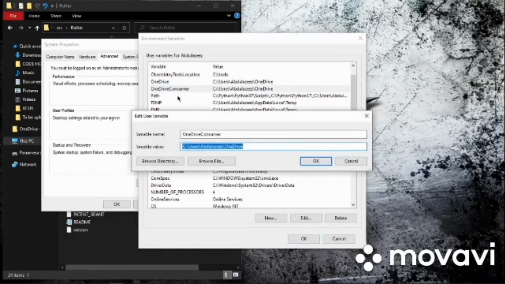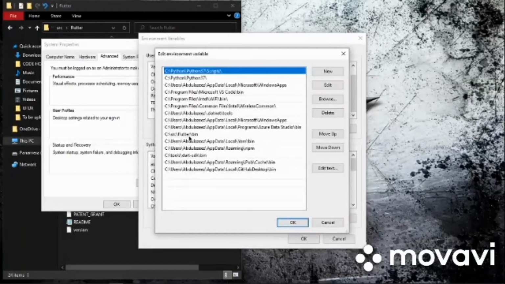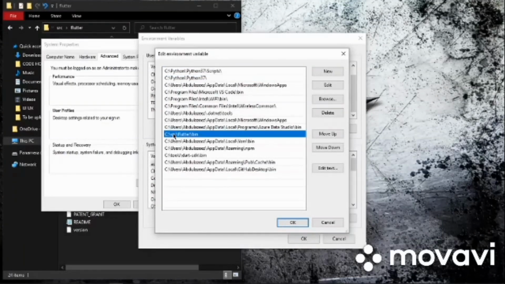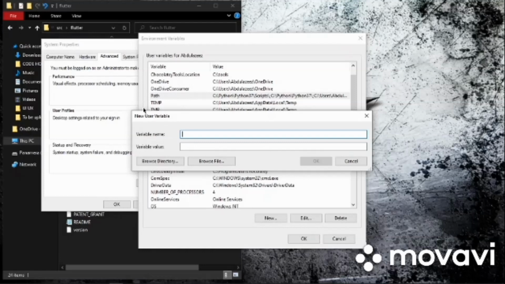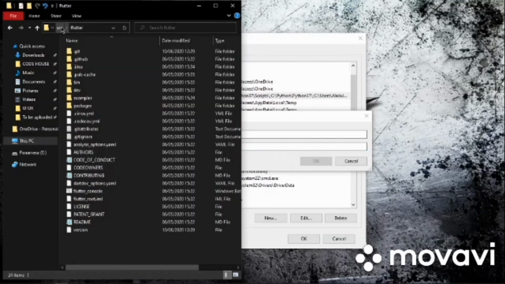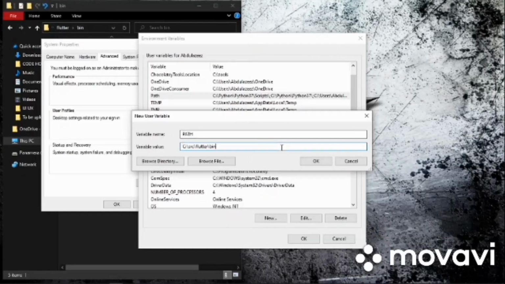You double click it, and then this is what you should see. But if you're not seeing this, it's fine. Simply come down here to new, and then the variable name should be path, and then variable value should be what is here. So open your Flutter, and then you go to your bin, and then you simply copy the address and then paste it here, and you're good to go.